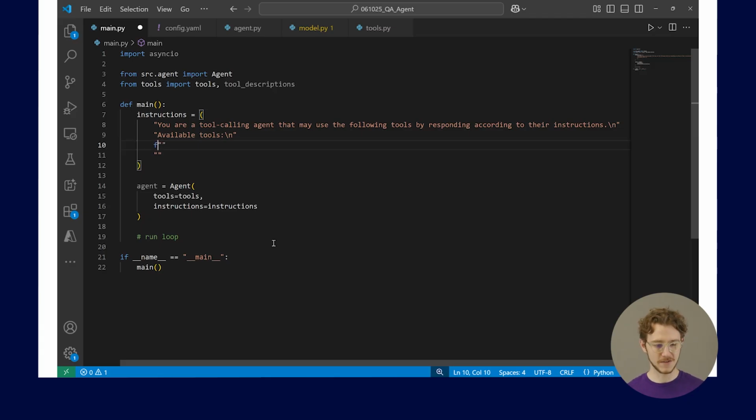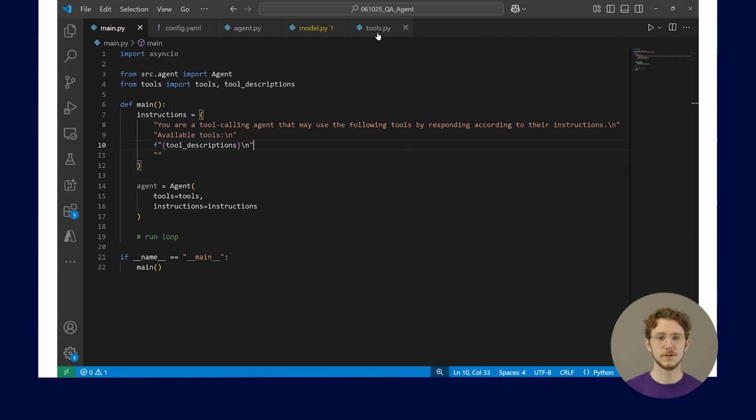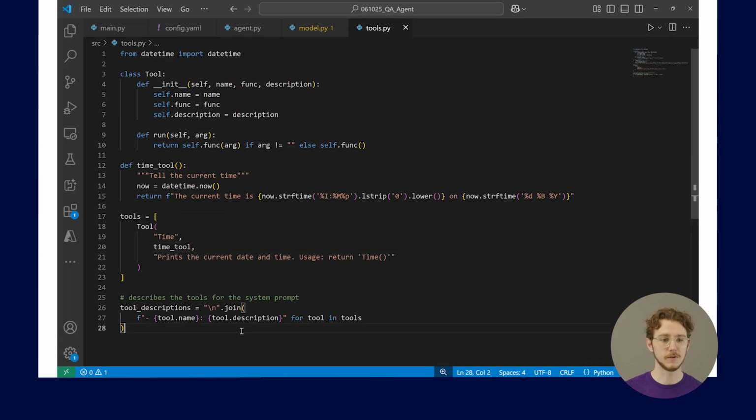After that, we have an F string. This is going to be where we drop in our tool descriptions. So that is from the previous slide, that little piece that we built, that's the bulleted list. Just for clarity, I'll go back right down here. So it describes the tools for the system prompt, and you'll see it's a nice little separation of new lines with all your tools.